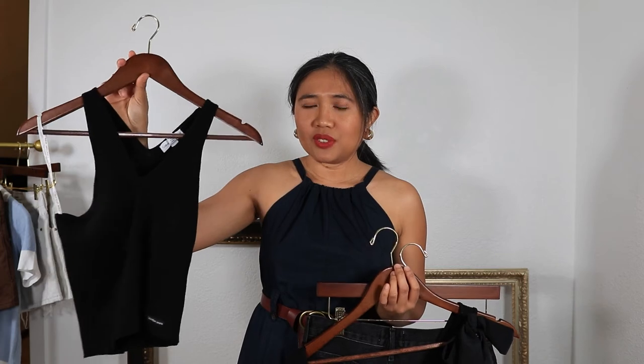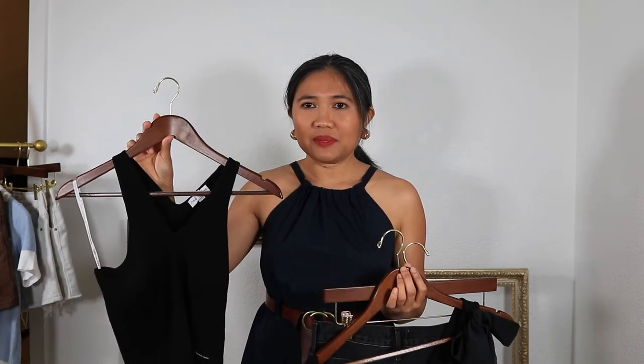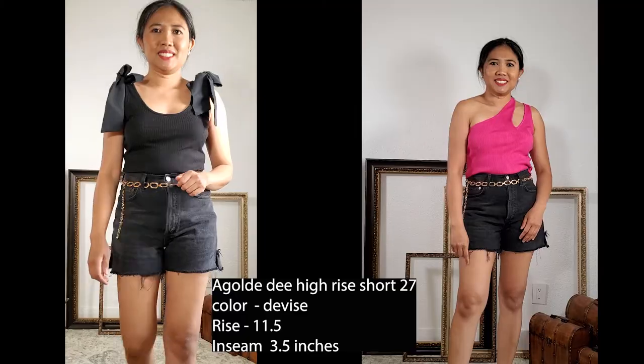And I would also style this black denim short with this one shoulder top from Macy's, and this is on sale right now.